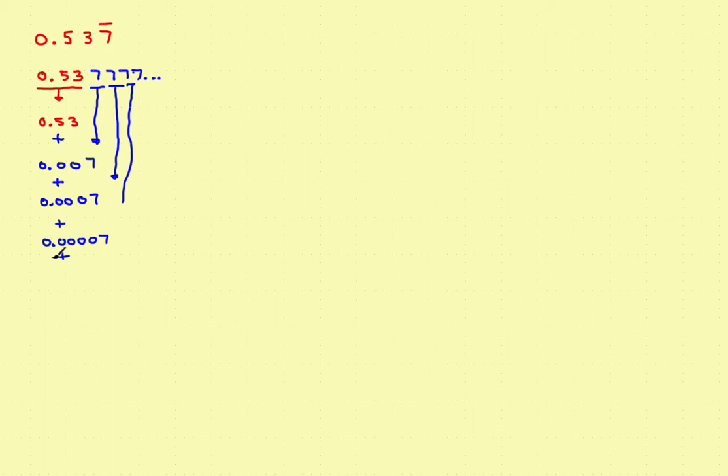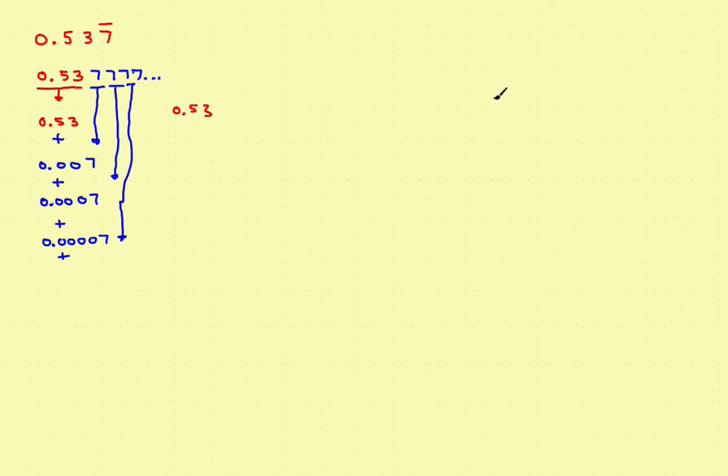So if you broke it down into individual terms, the first one, the non-repeating part is the 0.053. And then this term would be 0.007, exactly like we did in the last video. So you just keep bringing them all down. Now what we'll do is change them from a vertical form here into a horizontal form, but I'm still going to keep that non-repeating part in a red color just because it's going to be treated a little specially.